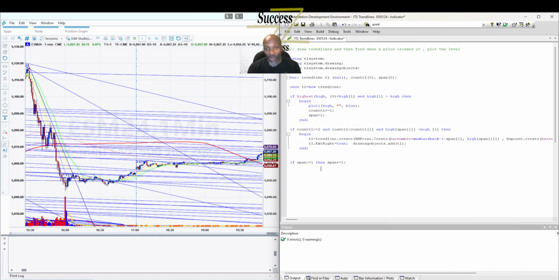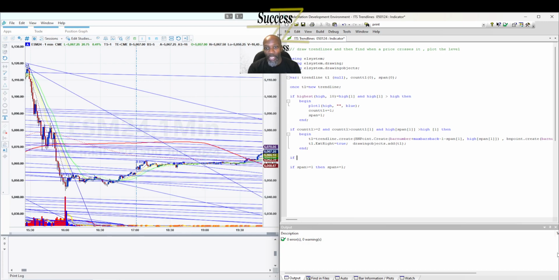All right. So you have to look at all the drawing objects, because again, these trend lines are put into this vector. This vector is a drawing objects vector. Okay, so you can check the vector. You can check the count of how many is in the vector.